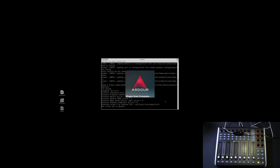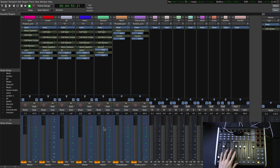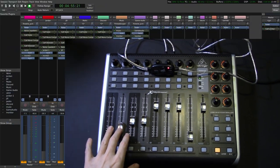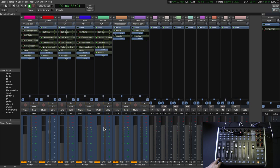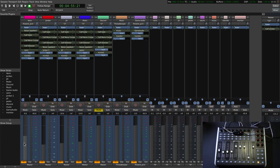Moment of truth — let's launch Ardour and see if this is going to work. Hopefully it does, hopefully it doesn't fry anything. And hey, look at that — let's go over to the mixer. That's working! We're moving the faders up and down, and it's showing signal coming in and out. Let's try mutes — that is working. The trim pot is working too. And we gotta do this: ghost faders! This is the primary reason to buy a control surface with motorized faders — you pretend it'll help with productivity, but really it's this, hours on end.